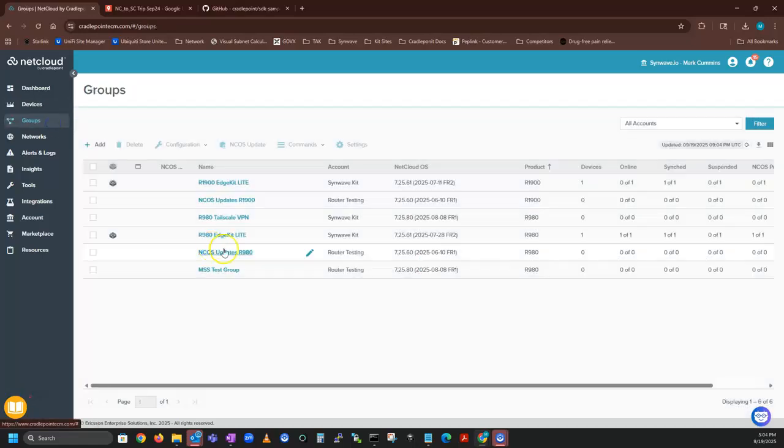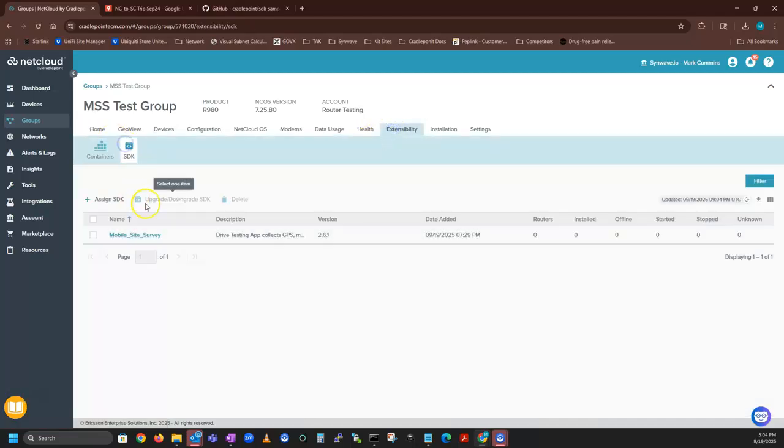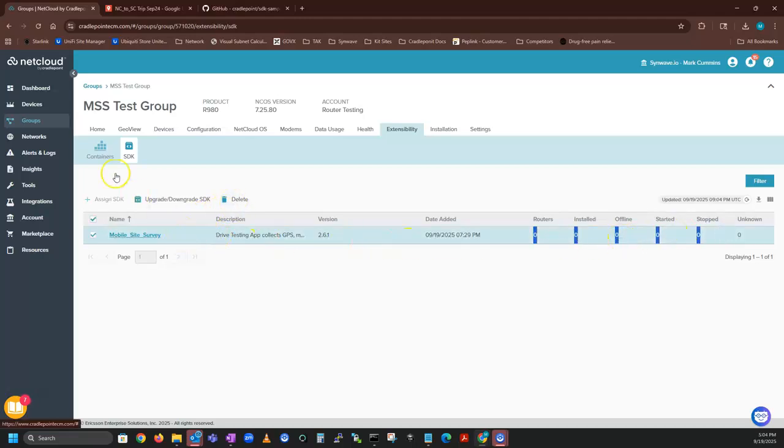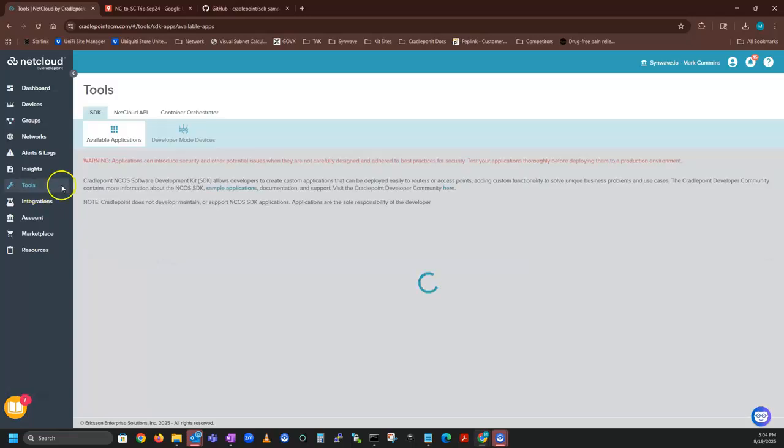Now this group here has nothing in it. This MSS or this SDK is not running on anything. Again, you see the router count installed. It's all blank. We can delete it from here if we want to, or we can simply just delete the group. Likewise, we can go back into the tools and then click on SDKs, which we're already on.